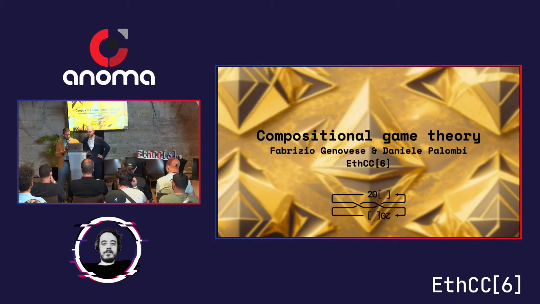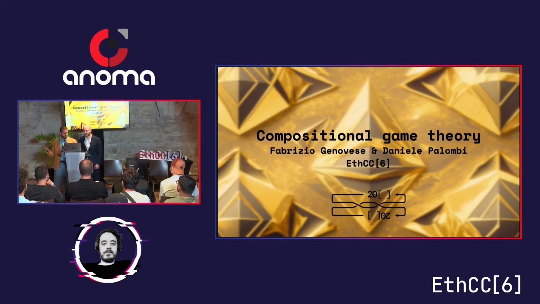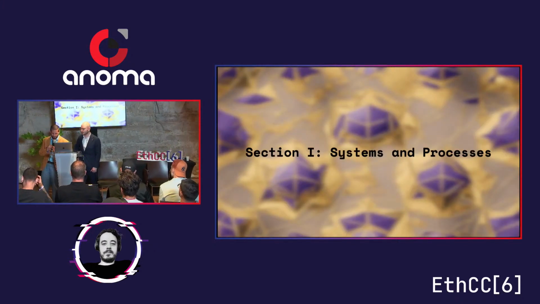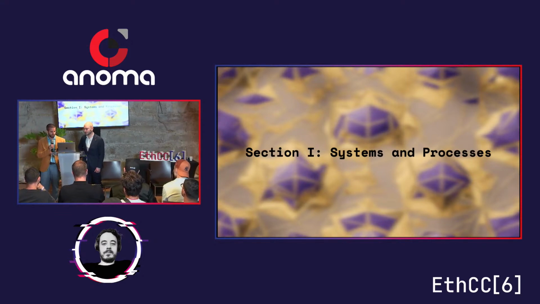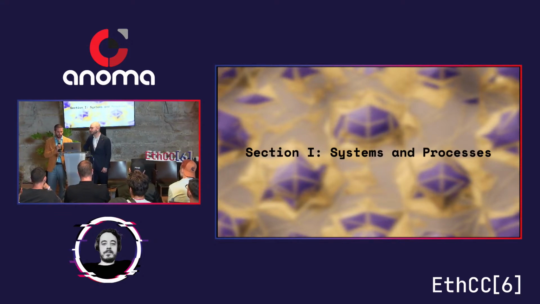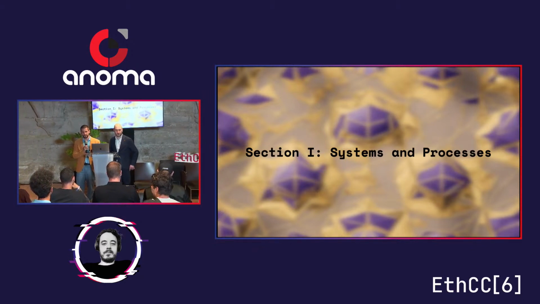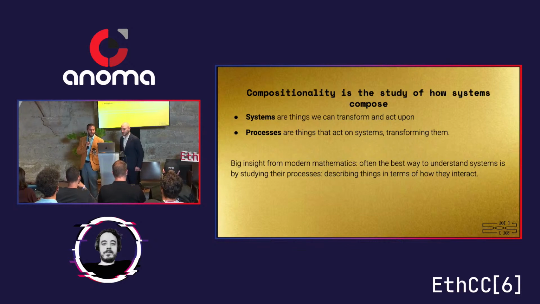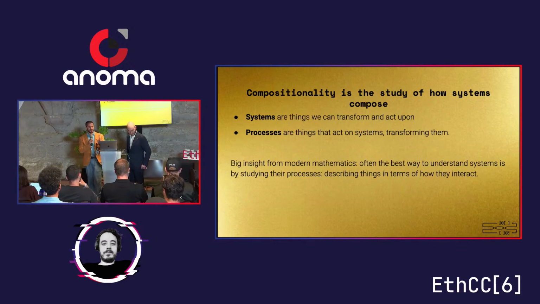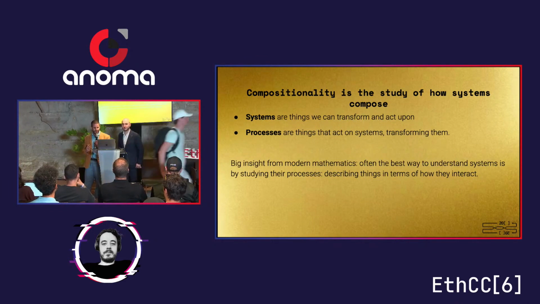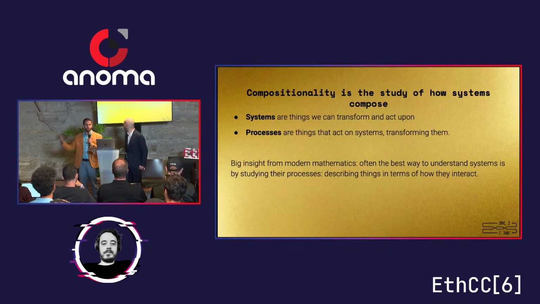So I just wanted to use this time to give you a sense of what it is that we do and how it works. So I will start with a digression. To really understand what's going on here, one needs to learn to think in terms of systems and processes. So the idea is, a system is something we can transform and act upon. And processes are things that act on systems and transform them.